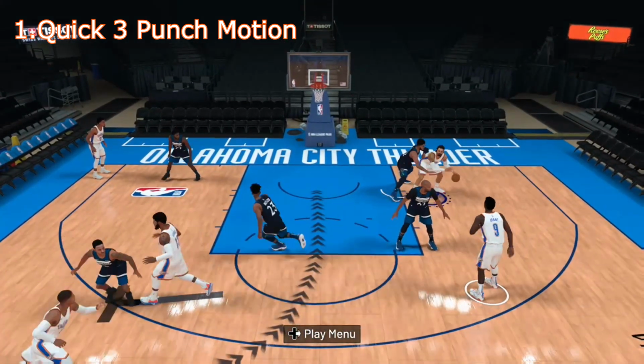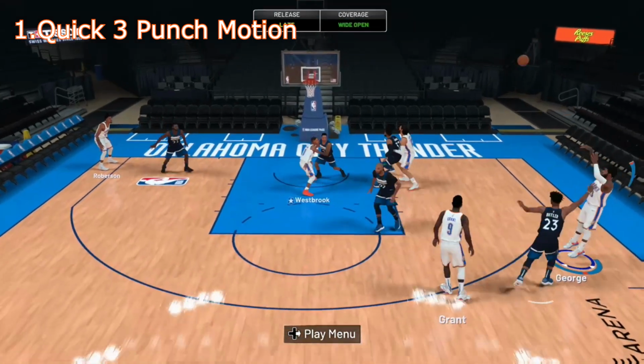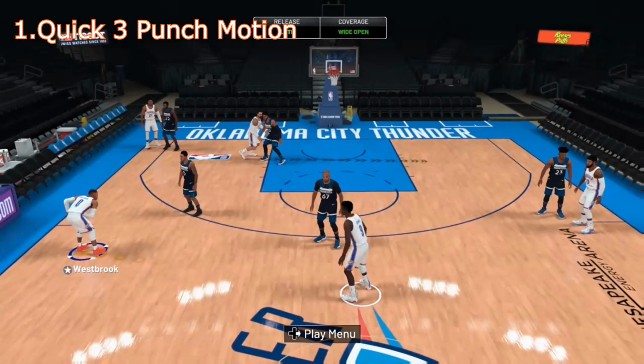And if Westbrook's not open, just hold the ball and Grant will set a screen for Paul George, and then George is going to come out to the wing and he'll be open for a 3.